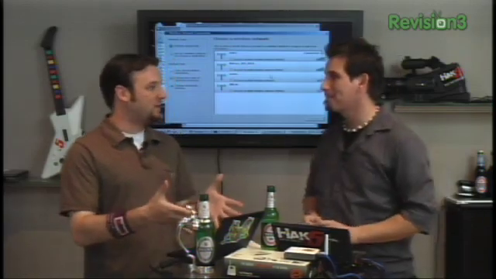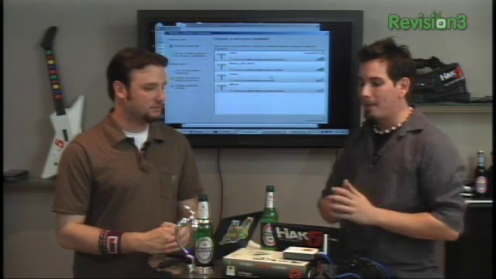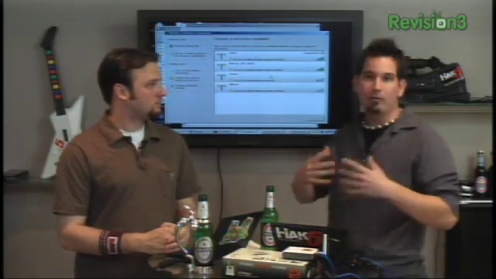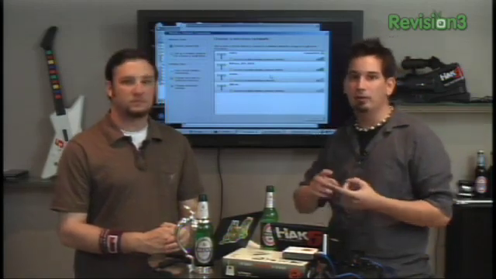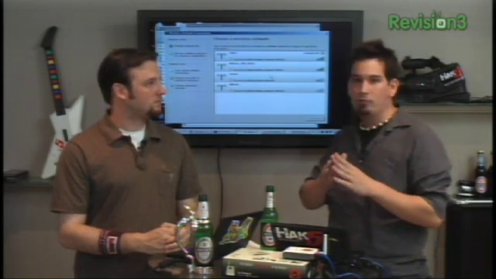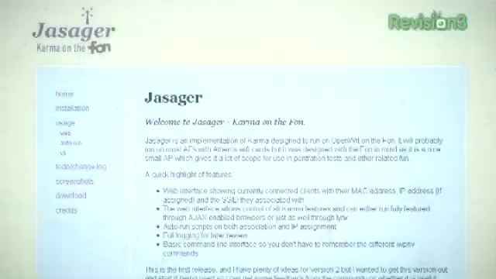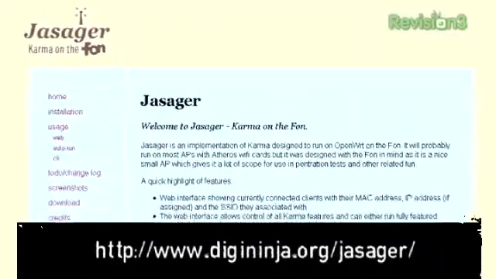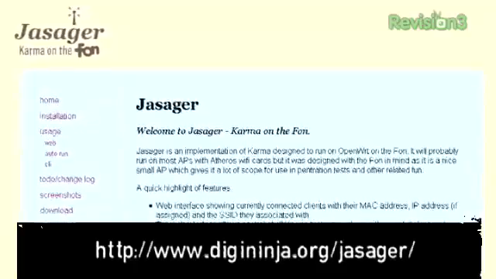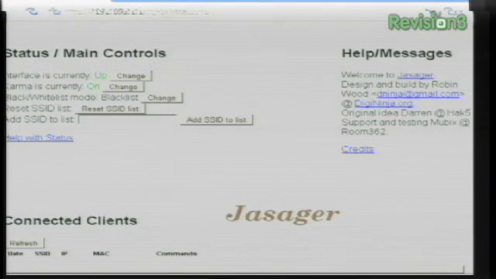So how do we actually make this thing work? Well, we've built this on a fawn router. An awesome guy by the name of Robin Wood has put a lot of time into building mad Wi-Fi drivers for the fawn so that we can run Karma. And that's the back end thing that makes all of those access points show up. And then he's taken it a step further and built an interface, a beautiful AJAX-y interface, mind you. Now, keep in mind, all of this is in early beta, okay?